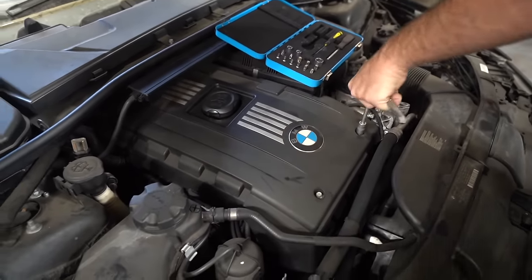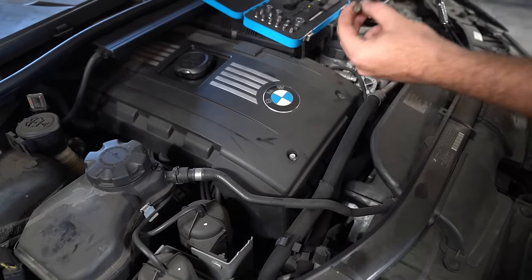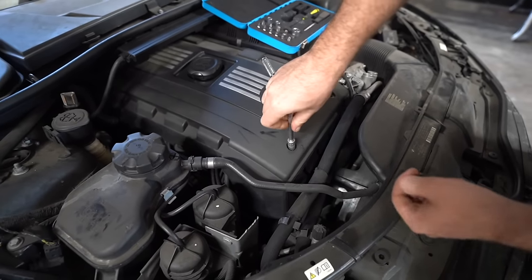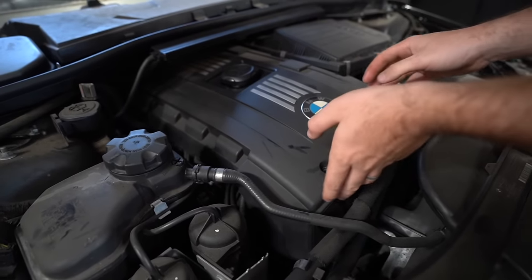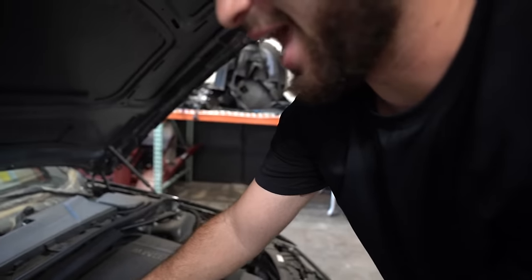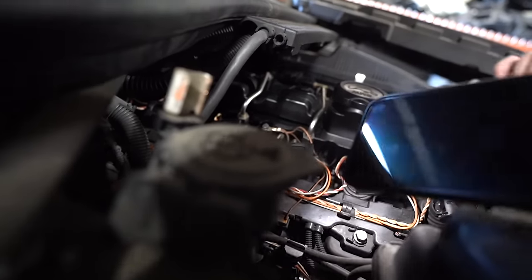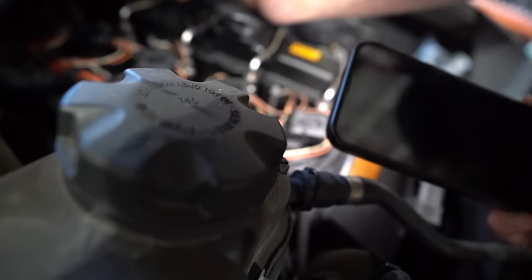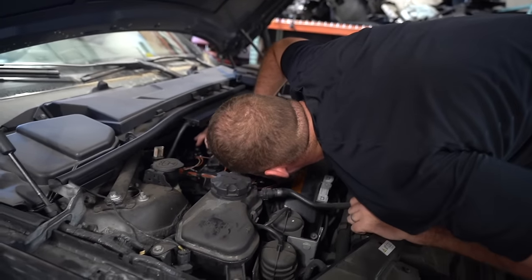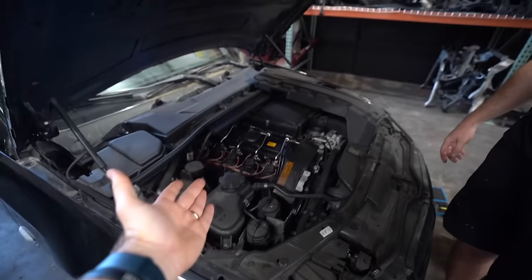We are checking if there are Index 12s — this is the first time I've ever seen these tightened down like this; they're not even the original screws, they're actually torqued on. Moment of truth — do we have Index 12s? I'm not gonna lie, we've been getting lucky. We've gotten Index 12s in cars that shouldn't have had them. Index 9. Who swapped them out? Who put Index 9s in a 2013? At least three of them are Index 9. This is the only 2013 N54 we've had, and this one should have had Index 12s.